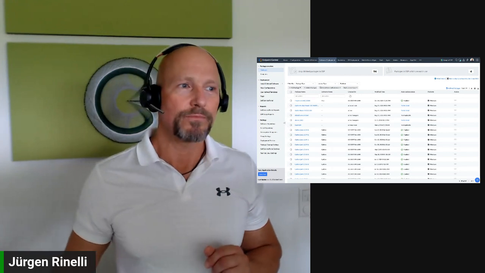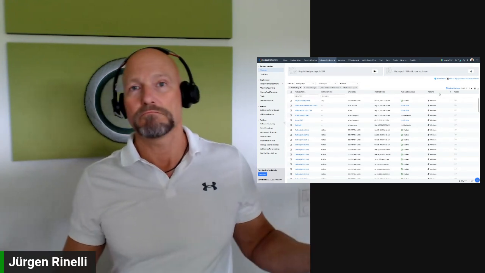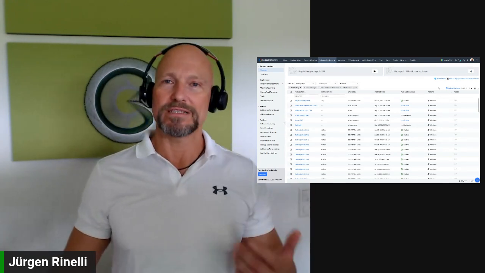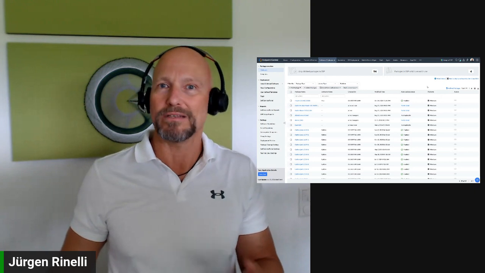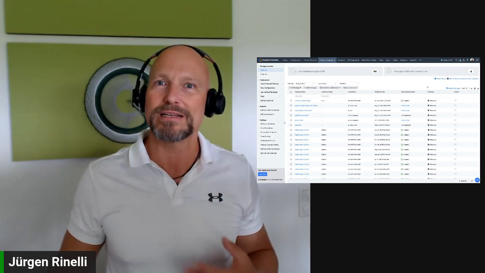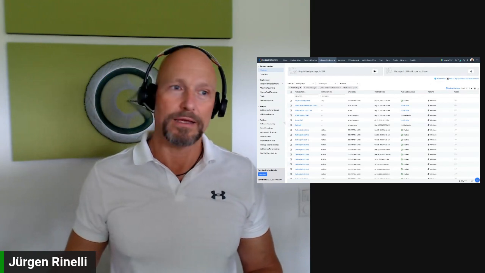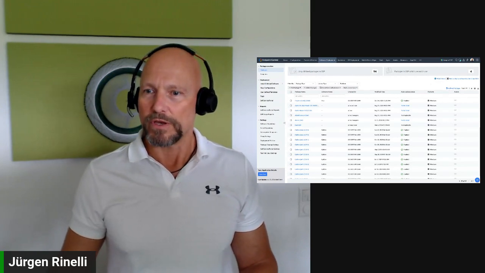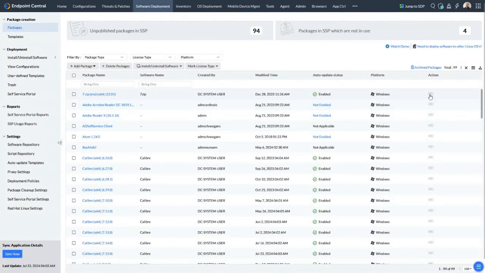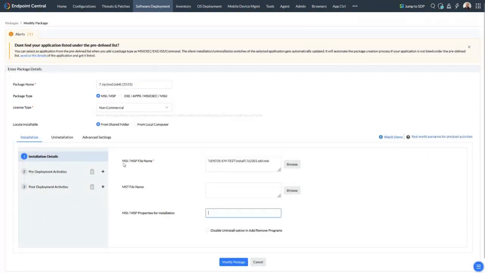So next, what if the default is not what I need? What if I need some more pre and post deployment activities? We can do so when we go here in modify. Then I have all the properties, installation details and everything.